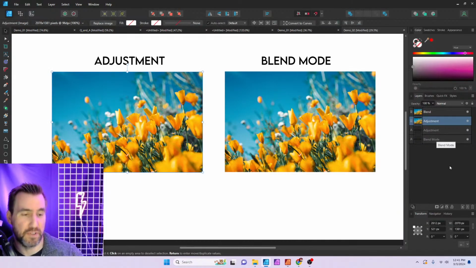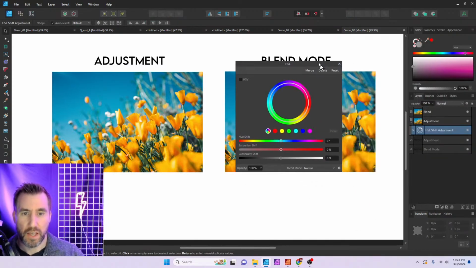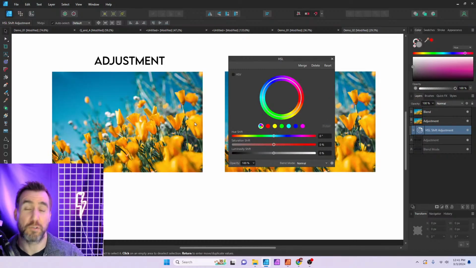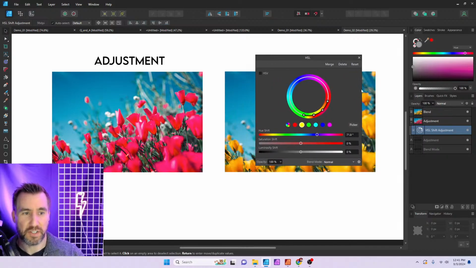I could add an HSL adjustment, and I can rotate it around and this changes all of the colors. But I can also just target the yellow color specifically. So I can click on the yellow here and rotate it around. Let's say I want to make it pink or something, right? So you can see the adjustment layers typically give you much more fine-grained control over these types of things.